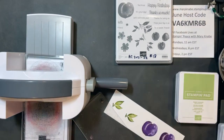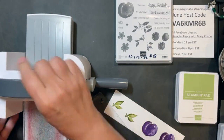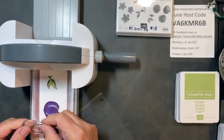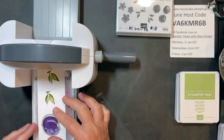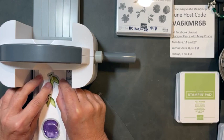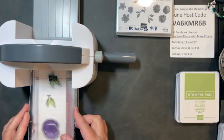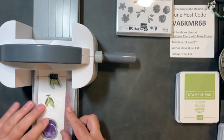So I need the large peach die and the large leaves die. And I will be able to cut one plum and one set of leaves at the same time. Lay that down gently and hopefully they don't move too much. There we go.